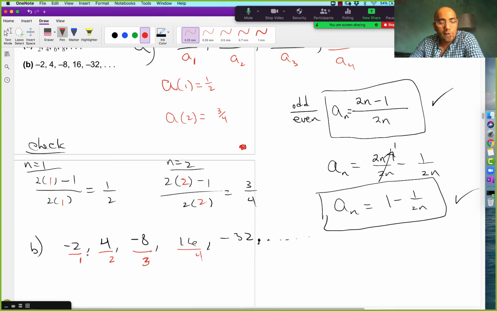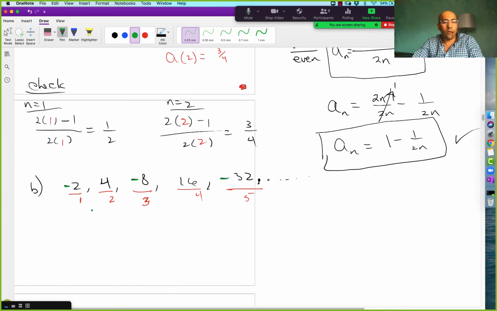Well, it's not hard to see that these are the powers of 2: 2, 4, 8, 16, right? So it has something to do with 2 to the power of the index, the counting number, the location on the list. And then the only thing we have to be careful about is the signs. It alternates between a negative, then a positive, then a negative, then a positive. We saw in a prior example that one way to get that is to use the (-1)^n formula, and then confirm that it matches all the signs.